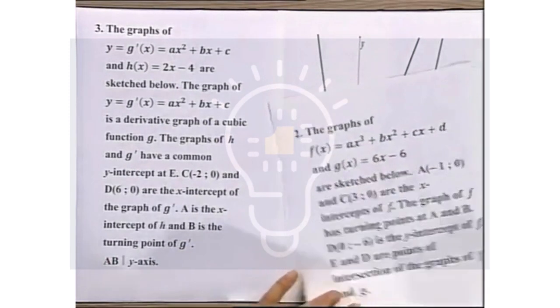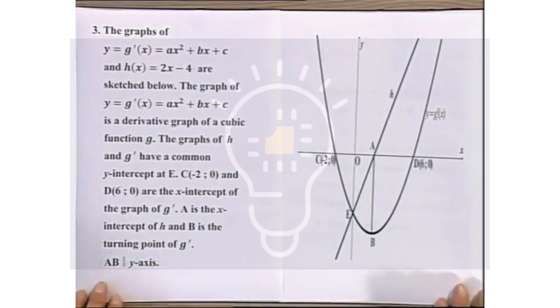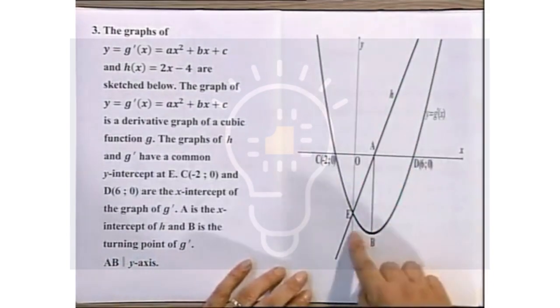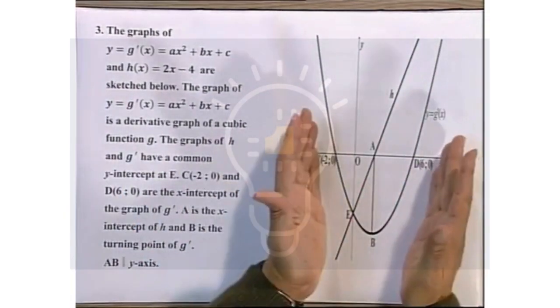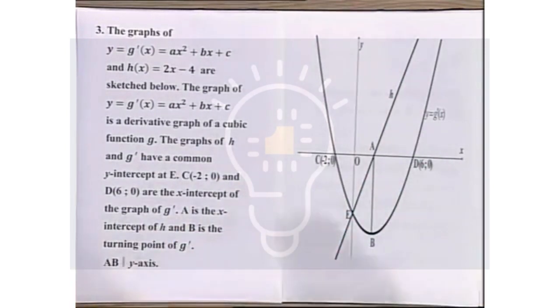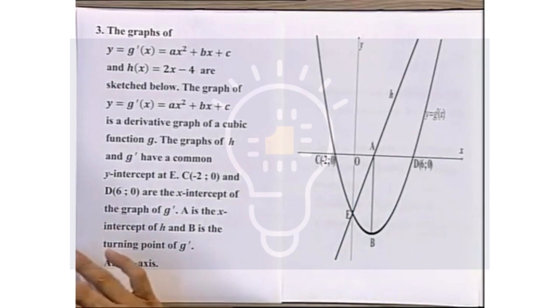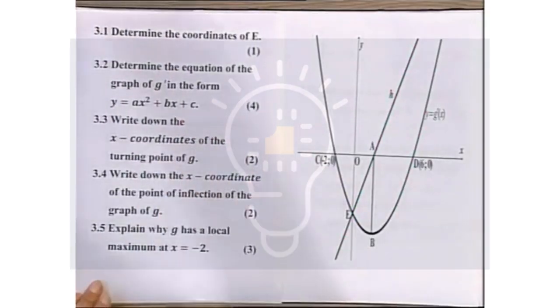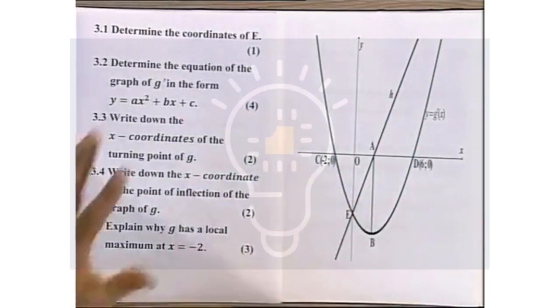So the third type of question that they can ask you is they give you a derivative graph and then they can ask you questions on that. And again, the type of question that they ask will be something similar to the previous one. It's again about determining the equation, writing down the coordinates of the turning point, the point of inflection. Can you see the same type of questions will come up? Time is up, yes, and unfortunately, as much as I would like to, we are not doing that question.